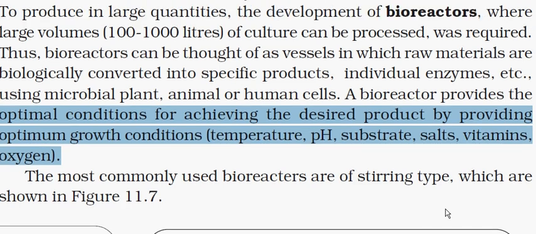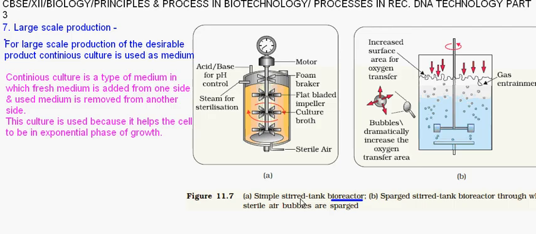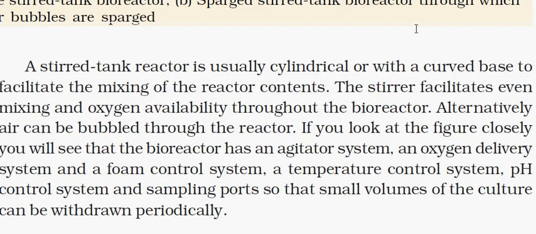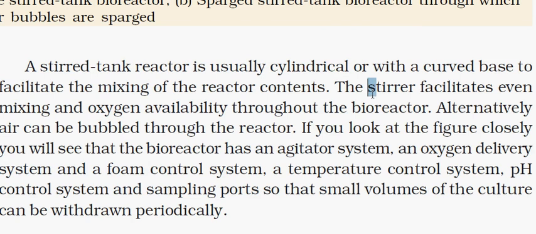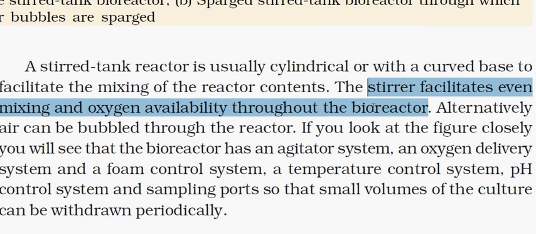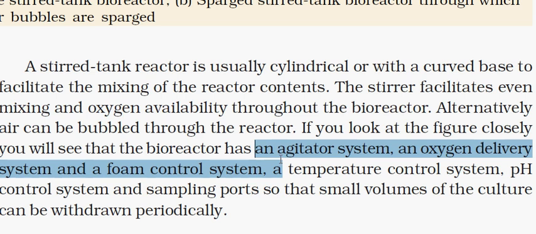Now coming to the stirred tank reactor. It is cylindrical with a curved base to facilitate mixing of reactor contents, and the stirrer facilitates mixing of the components as well as increases oxygen availability. This type of bioreactor consists of an agitator system, an oxygen delivery system, a foam control system, a temperature control system, a pH control system, and a sampling port. The sampling port collects a small volume of culture periodically.